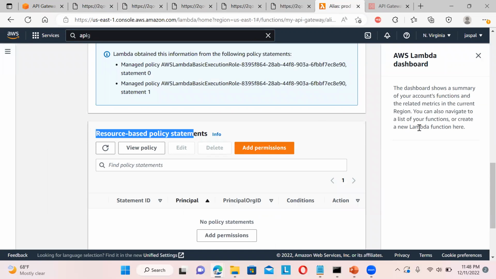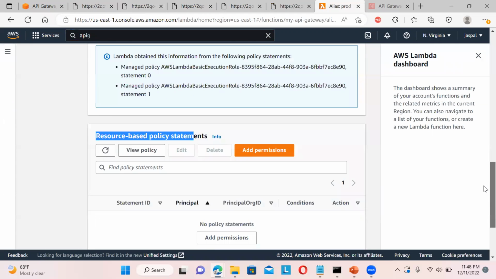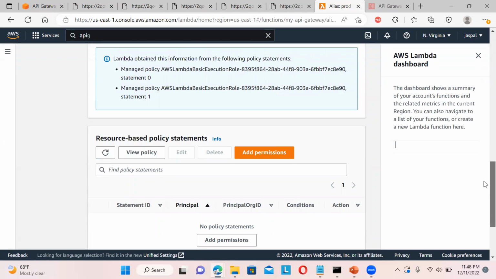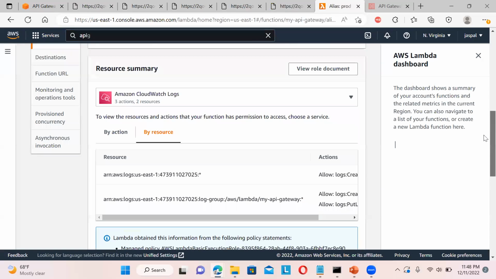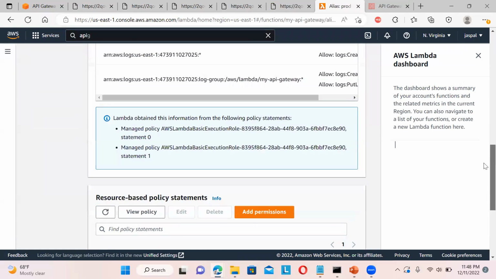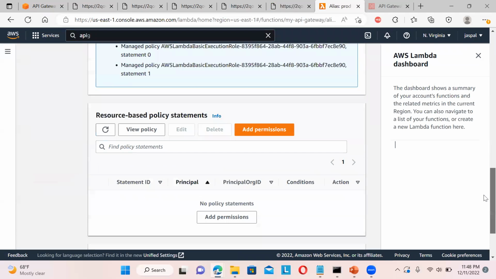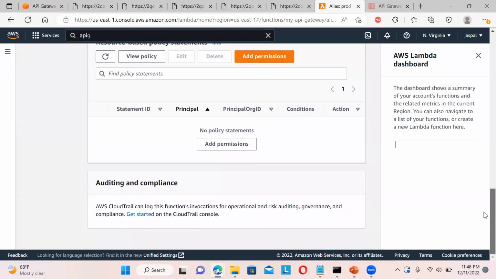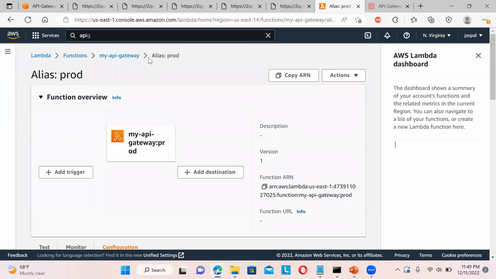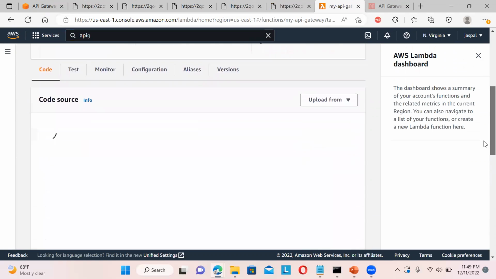So I hope many of you might be seeing different videos in which different interfaces are there. AWS is making little changes. So this is the latest video. You can just follow this video. In the previous interface you could see the aliases and the different versions and all in one screen, but now it is in different screens. You need to go back and forth in order to get all the options shown there.